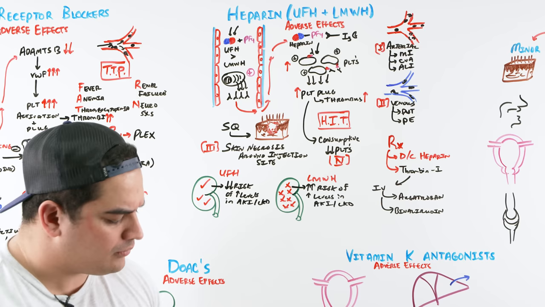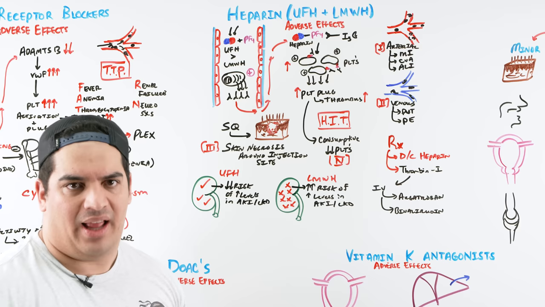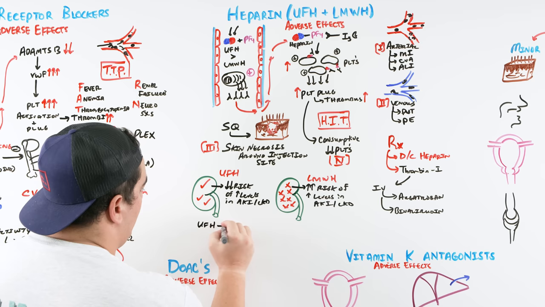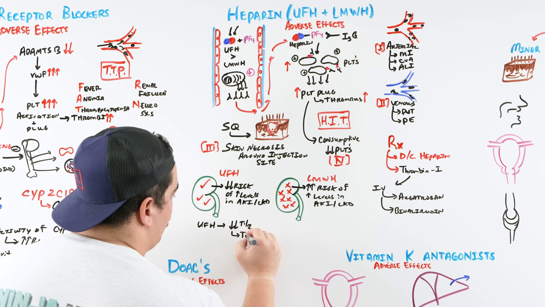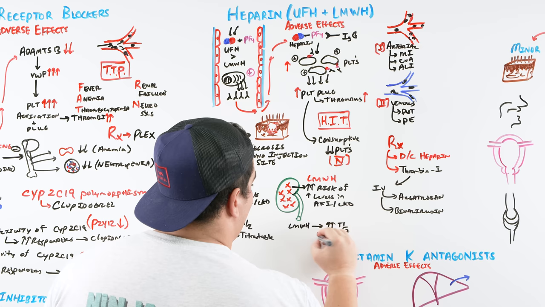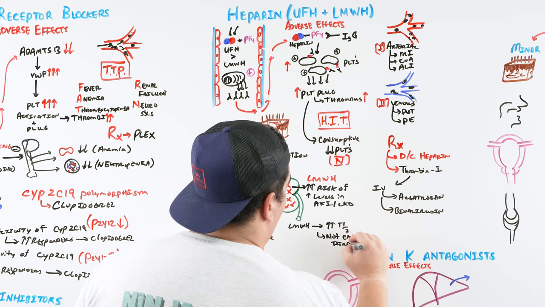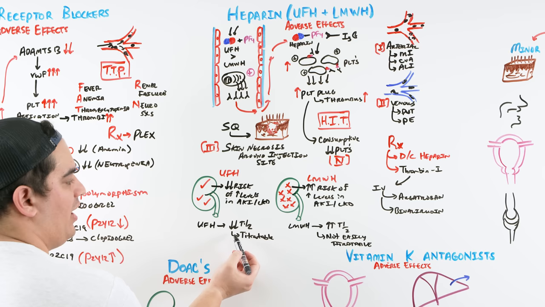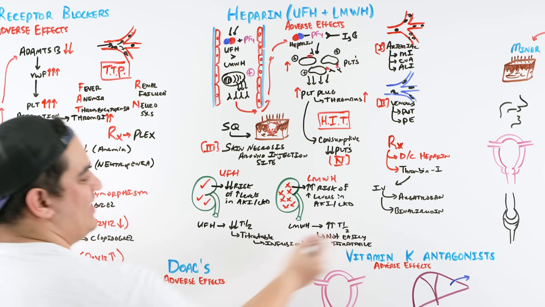It's more preferred. Another thing it comes down to is half-life. Unfractionated heparin has a very short half-life. What's important about that is that it makes it a very titratable agent. Whereas low molecular weight heparin has a relatively longer half-life, so it's not as easily titratable. That's why whenever we have patients who need very tight control of their anticoagulation, we may prefer unfractionated heparin, because this makes it more likely to be an infusion, whereas low molecular weight heparin is not going to be an infusion. It's usually going to be once or twice a day that we would give this particular drug.